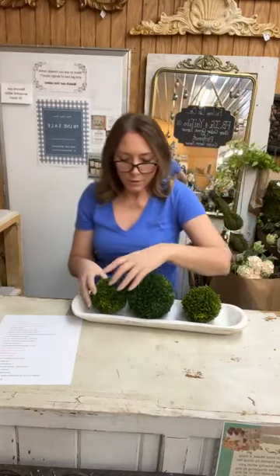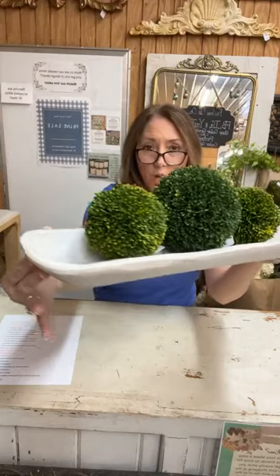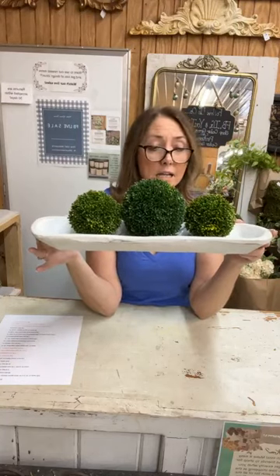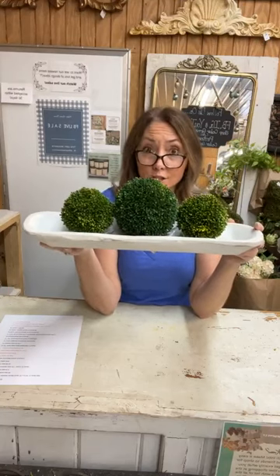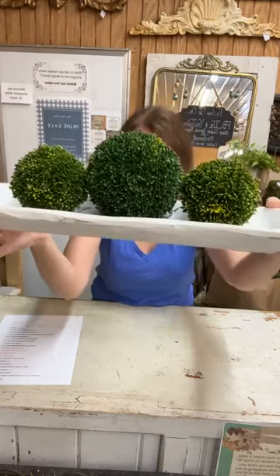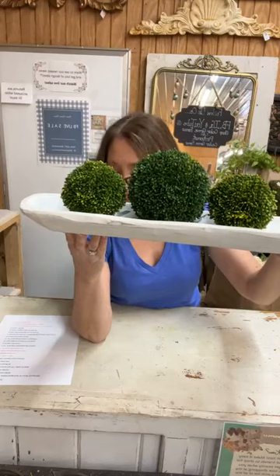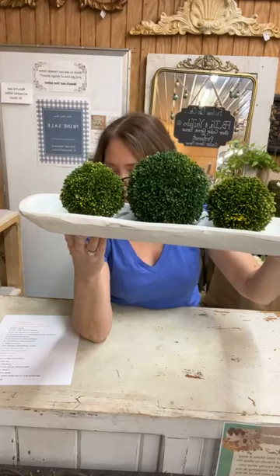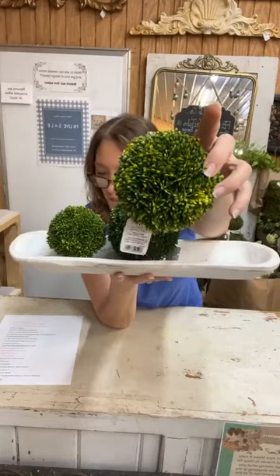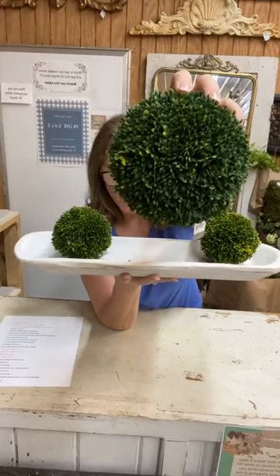This is super earthy and organic — gives you that pop of green. All kinds of cute places you could put this. This would be perfect on the back of the toilet because it's long and skinny. Coffee table, bedside table, a shelf. This would be really cute on a dark wood shelf because the white and green would really pop. Recap: item number one is the white skinny wooden dough bowl, 19 inches long, five and a quarter inches wide, five available at $29. Item number two is the four-inch sedum ball at $9. Item number three is the five-inch sedum ball at $13.